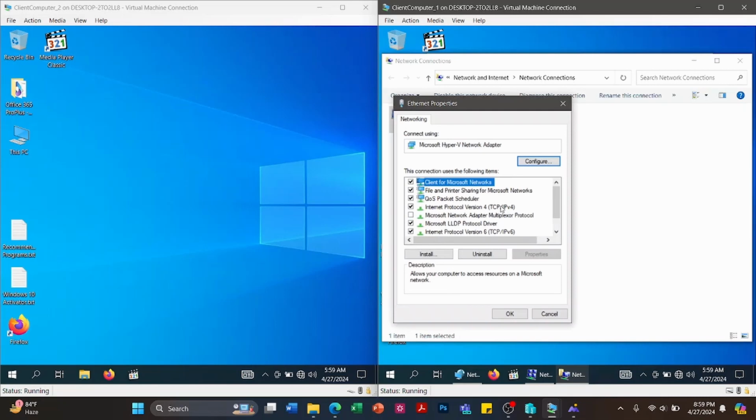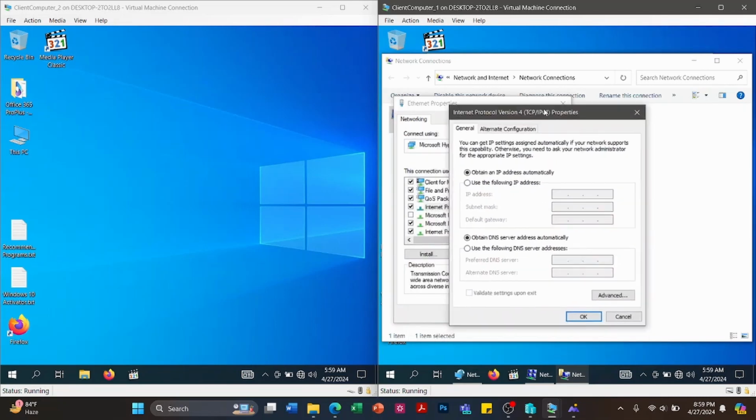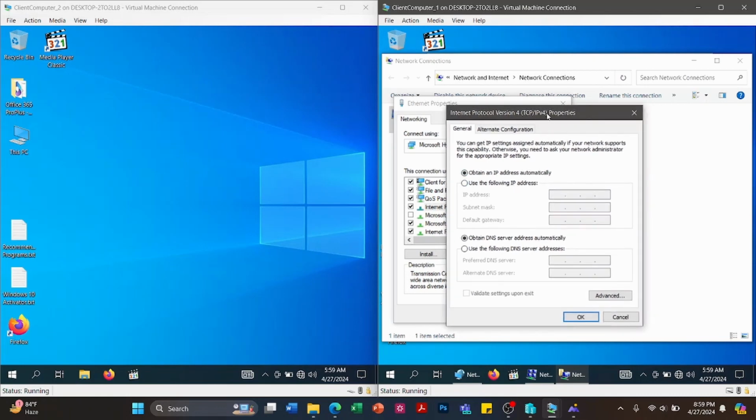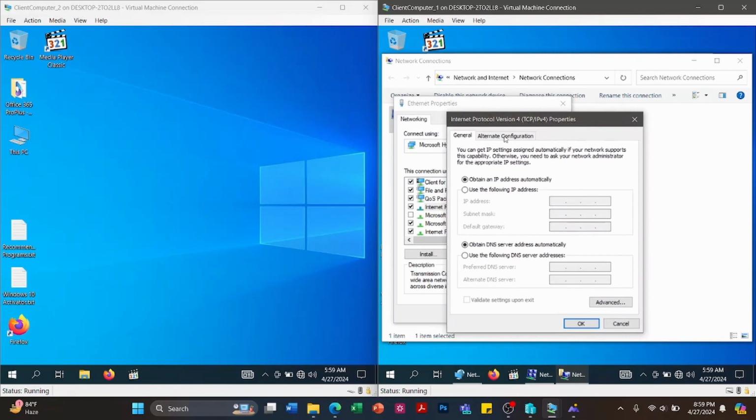Okay, so I click this one, open, then okay, this is what I'm saying. By default, after the installation of the operating system, it has been selected to obtain an IP address automatically. Meaning, the system unit will automatically request an IP address from the router, so that its network configuration or IP address will be aligned to the router's IP address.